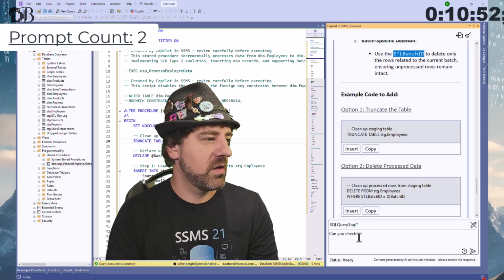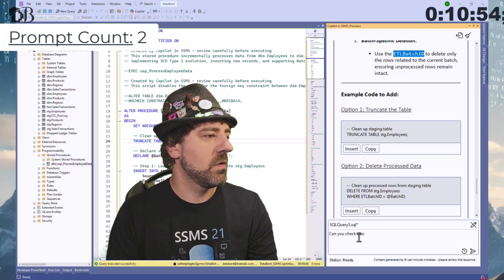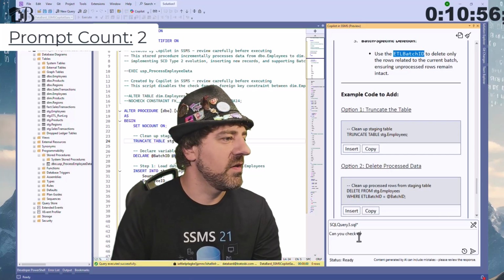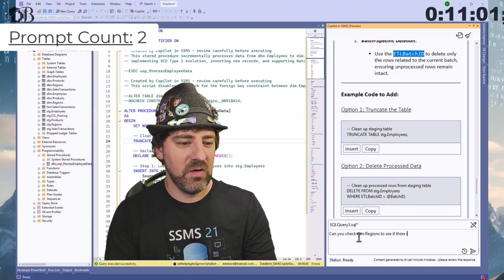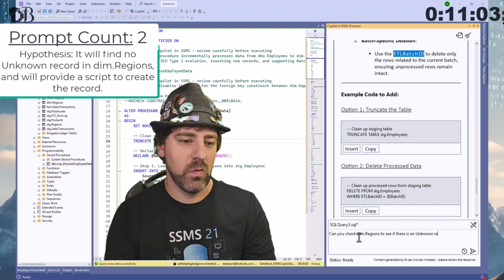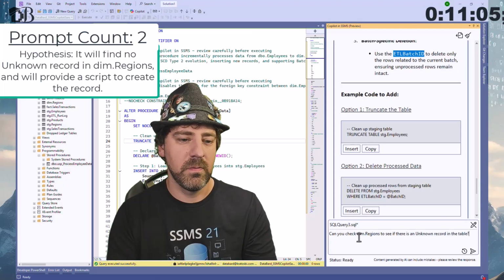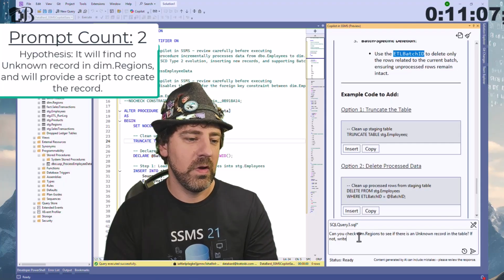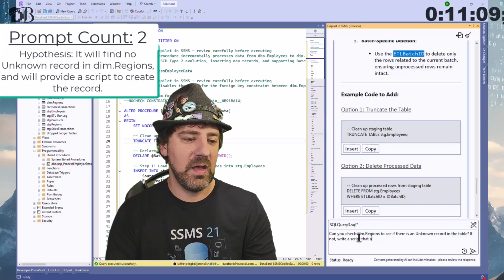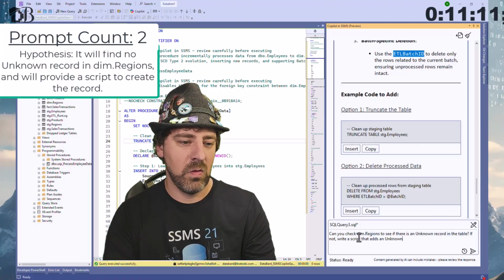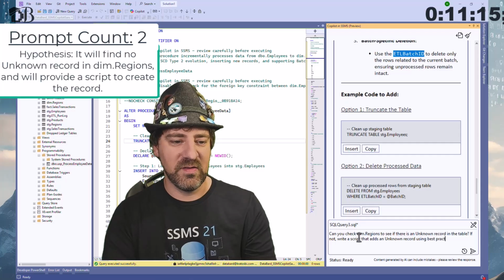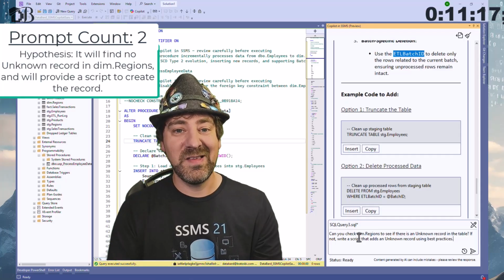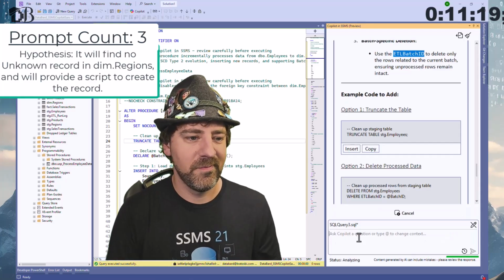Can you check, oh sorry, not DBO, we want dim.regions to see if there is an unknown record in the table. If not, write a script that adds an unknown record using best practices. What best practices? Let's see what it comes up with.